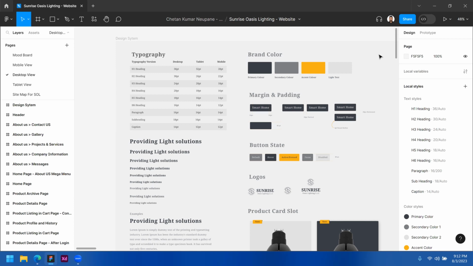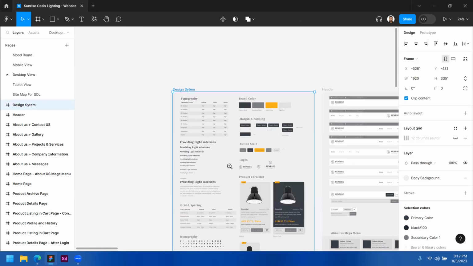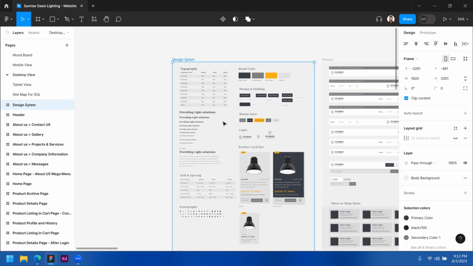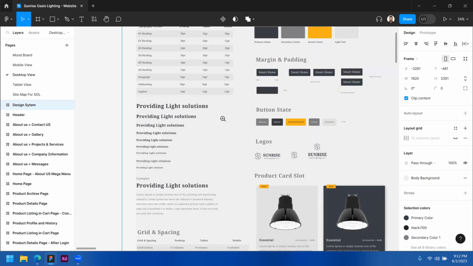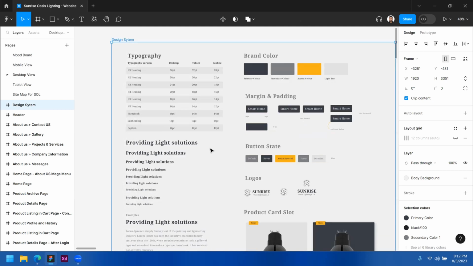Okay, so a design system is not only whatever I am showing here. It's a very huge thing, and there are so many things in Figma that we can play with, variables and many other things. But you can get the basic idea from this kind of design system.